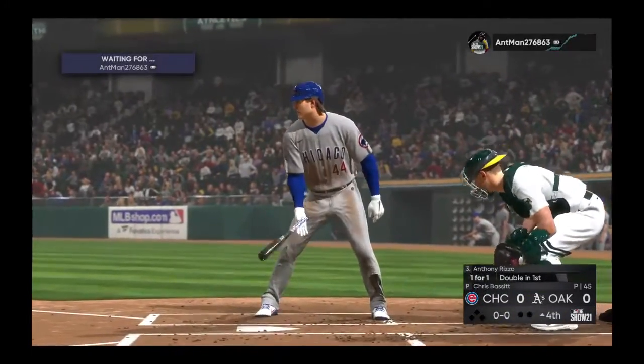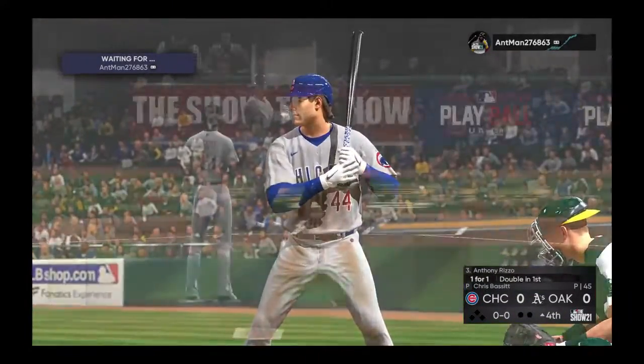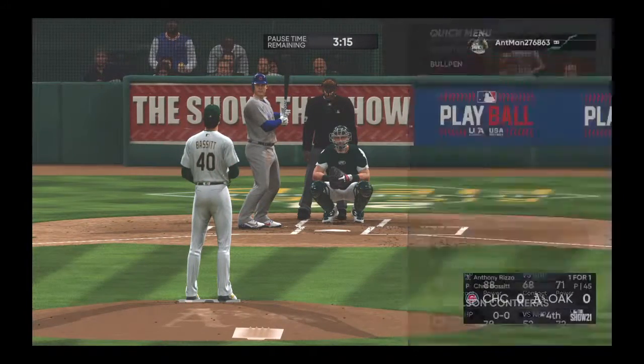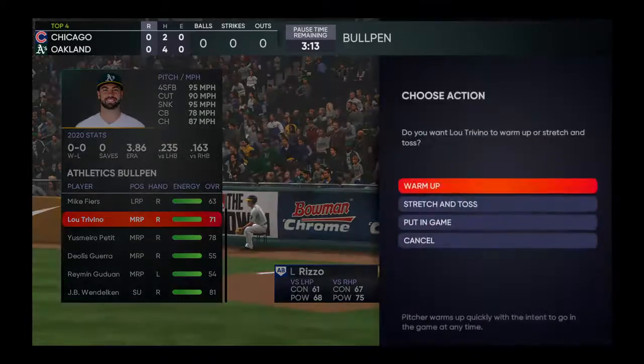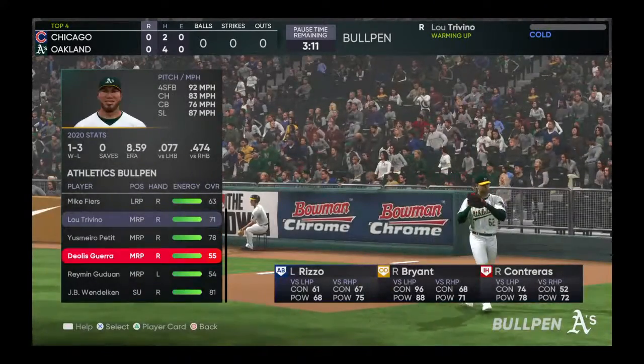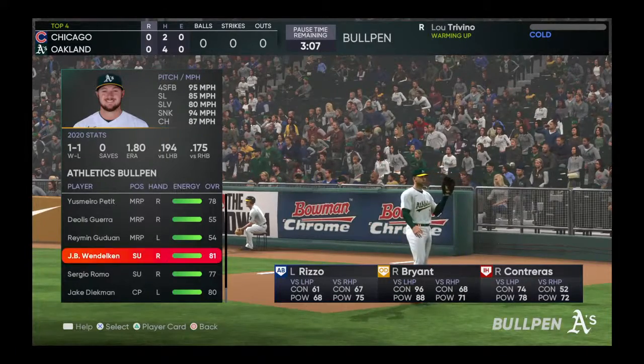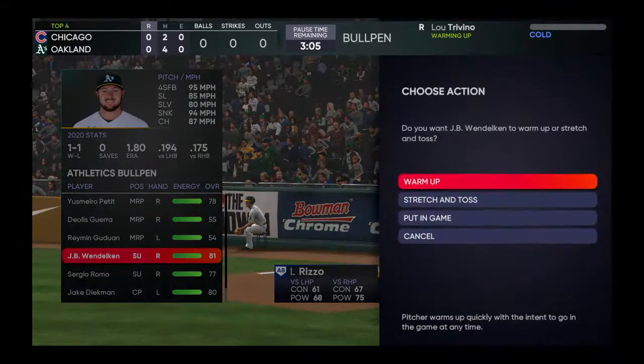So now to the plate, Anthony Rizzo. He doubled his last time up. Well, he got a good pitch to hit last time up. Looked for it up in the zone and didn't miss it. Those are the pitches you only get maybe once in an AB, maybe once a game, maybe once a week. So he certainly capitalized on it last time.